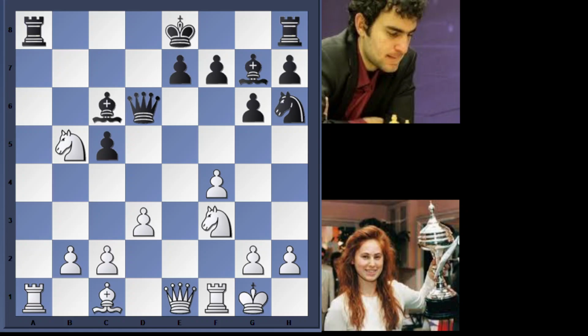Again, this attacking type of style is right in Judit's wheelhouse here. Of course, the queen is attacked here, and so the rook can't take on a1 because the queen is attacked. If the bishop takes on b5, then the rook drops because the rook will be unprotected. So queen b8, rook takes. All right, if queen takes, then knight c7. Again, tactics everywhere. This is where Judit thrives. Cannot let this woman get these type of positions.